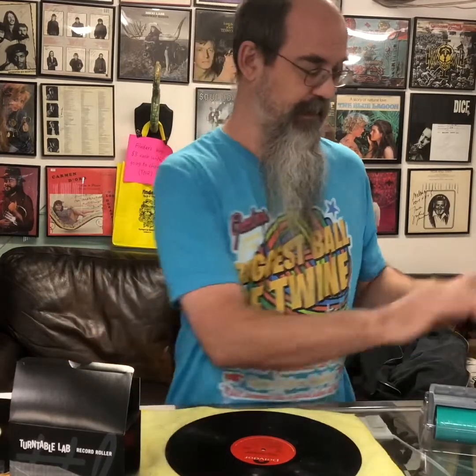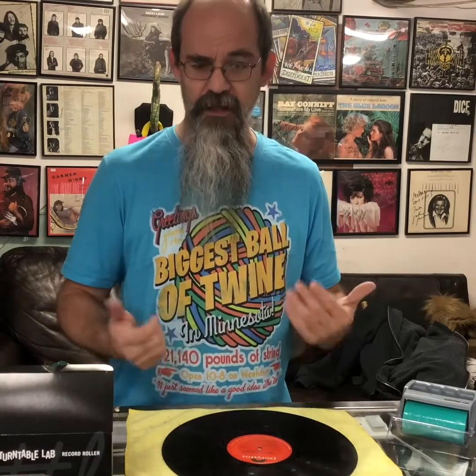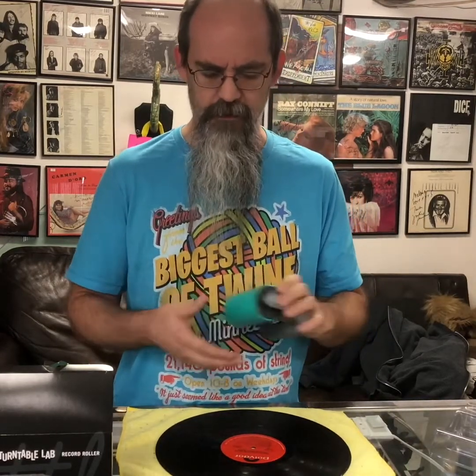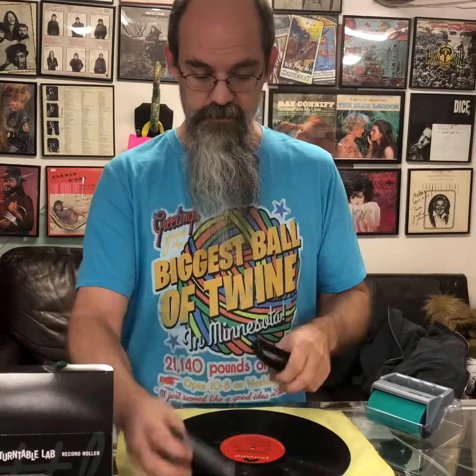I will not be giving this one away — I'm keeping it because I don't like these traditional brushes. I think this is totally worth it. It's $20 on Turntable Lab. I wouldn't necessarily use it as a shortcut for cleaning records, but occasionally I will because sometimes I'm lazy. My records are usually pretty clean, but living in the desert they get a lot of dust from just playing. This is definitely a keeper. You can also pick these up in different forms — there are four or five different versions. Old school lint brushes and pet hair cleaners are very similar and do the same thing. I think this blows the traditional brushes out of the water for sure.